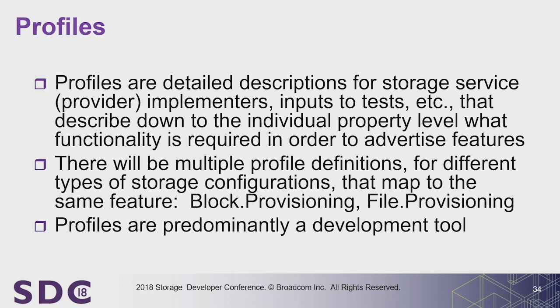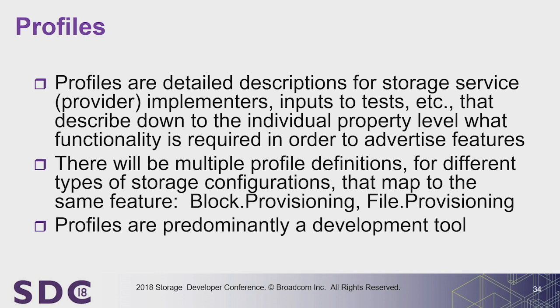The example I gave before for discovery is actually a really straightforward one. You get into remote replication, and it's going to be a very detailed permutation of, I need to support this property and this property and this property, and if I support this, I need to support these things and these things and these things. So it gets far more convoluted, and that does not need to be advertised or exposed at runtime. That needs to be something that an implementer needs to know the details of.